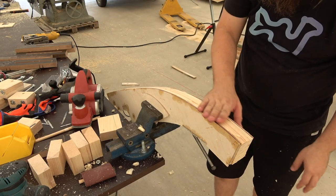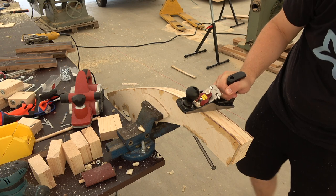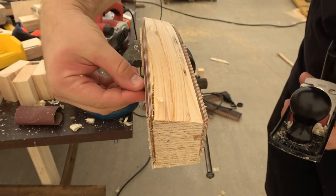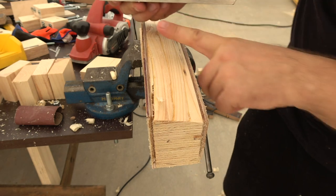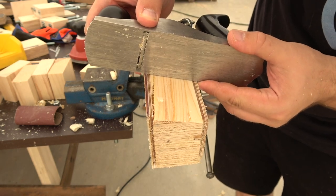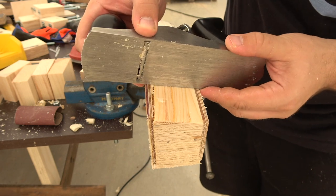Right, now this end is very close to finished. So the plywood edges right here are the shape of the frame. And now I have planed this down to those edges and it is almost perfect. I think it's as perfect as I can get it.